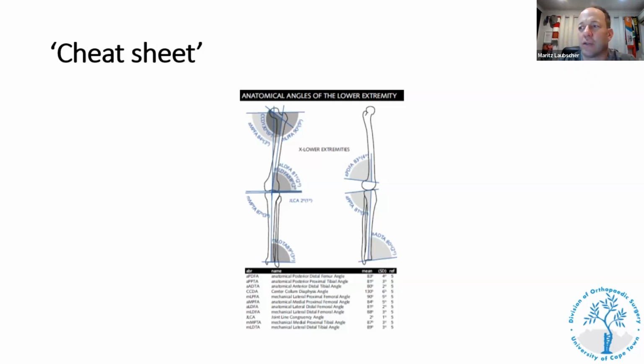And that's not only applicable to deformity analysis or to deformity correction, as I've said before. You cannot do any surgery in the lower limb, be it trauma or arthroplasty, if you don't know this by heart. So I'm going to assume tonight that everyone's up to speed with the basics that we discussed in the first lecture. Let's just quickly go over the definitions again.